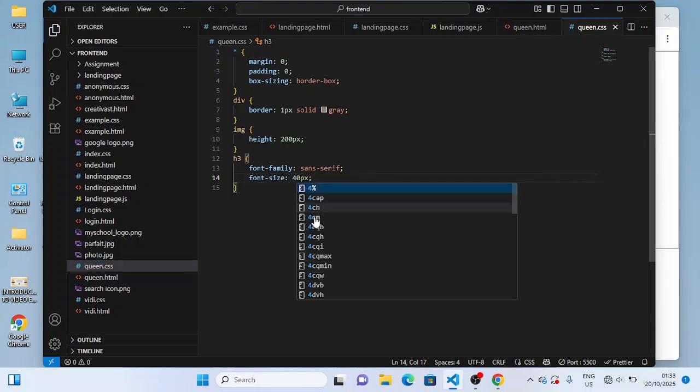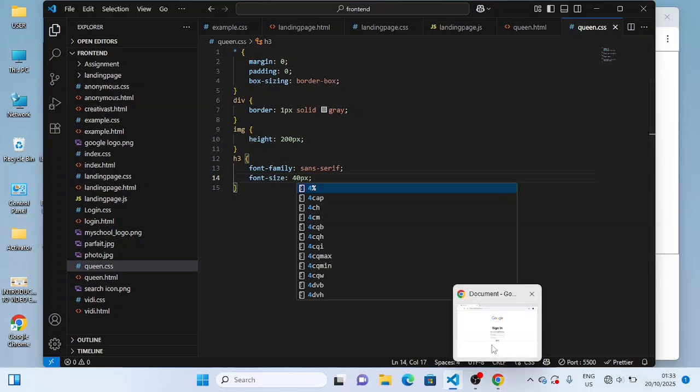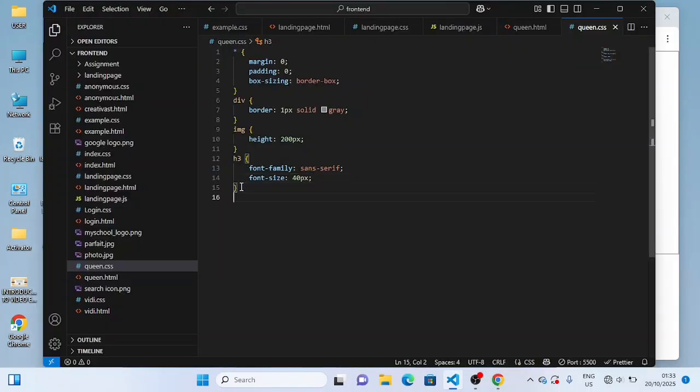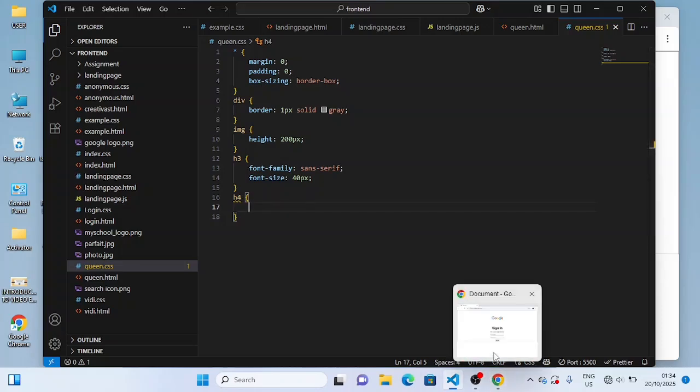So we might as well set for 40, and practically we are done with H3 for now. Let's work on H4, and our H4 is the use your Google account. So it's not meant to be too big.